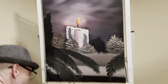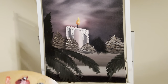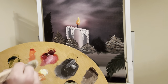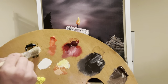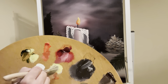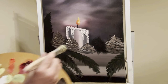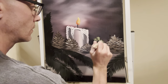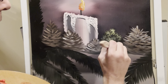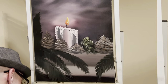There we go. Let me clean that. And I'm gonna grab a 1-inch brush. I'm gonna dip into just a tad bit of my paint and medium here. And I'm gonna go into this yellow that I have right there with a touch of that green. And just gonna come in and just put in a couple little highlights right there. There we go, something like so.